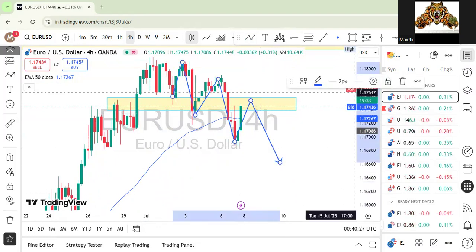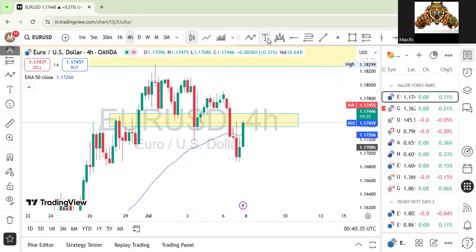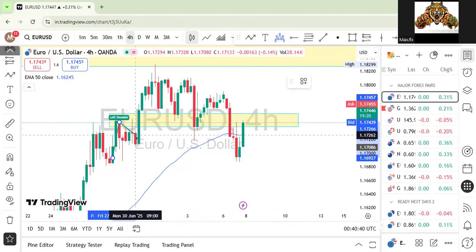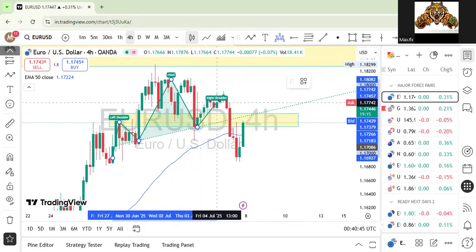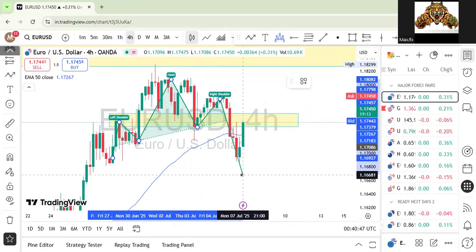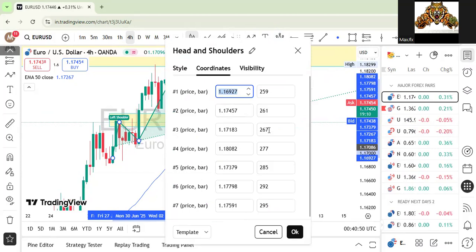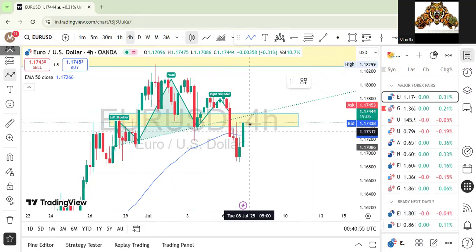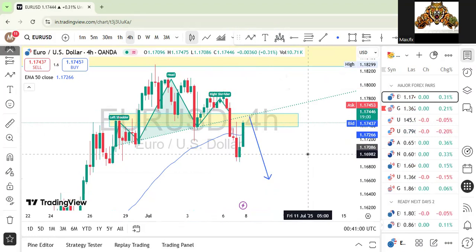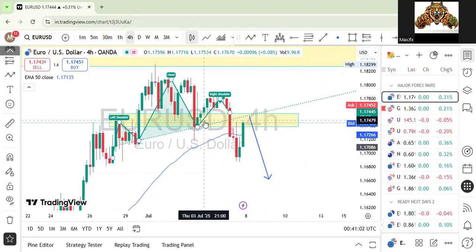All right, the next thing is that there's a head and shoulder pattern right there. So you can see this head and shoulder pattern right there. So like this. And now so you go down like this. So you can basically see this head and shoulder pattern right here. So now you're expecting this move to retest the neckline of the head and shoulder. And now we move down. So that's another reason I want to enter into this market.